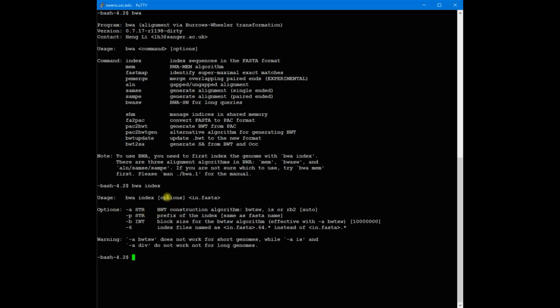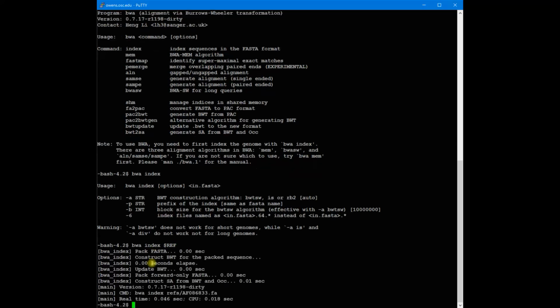And then it will show, I can just put the input FASTA file here. So that's what I'm gonna do. The input FASTA will be in the ref variable. Now, the index is already built for BWA.